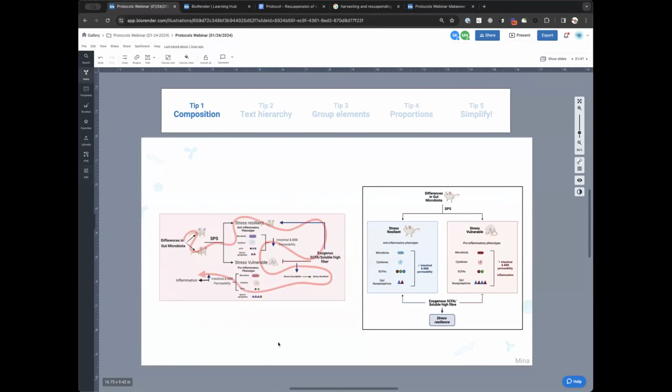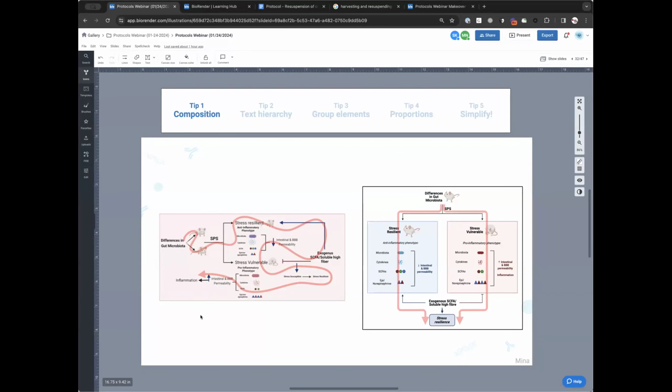So you can see in the original one on the left, my eye doesn't really know quite where to go and where to start, really. So my eye, if I'm trying to follow this composition, would zigzag all the way across the figure, going up and down and tracing backwards. And then maybe I'll end up somewhere in that left bottom quadrant, but I'm not quite sure that I've read the figure correctly at all. So the arrow flow and the way that the elements are placed on the canvas really don't do a great job in guiding me as a viewer.